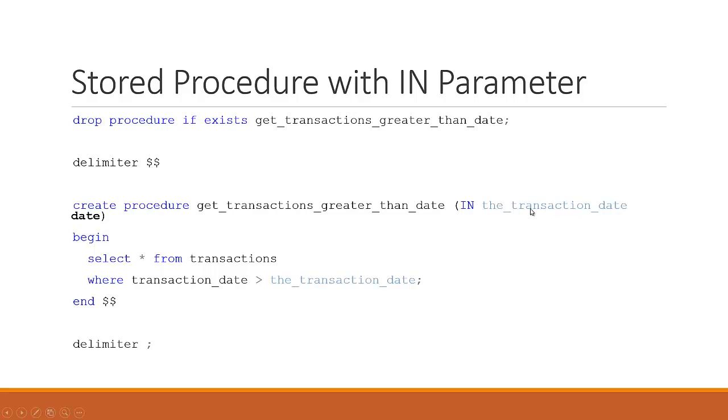So you want to choose a name that is obviously unique to this parameter versus anything else you're using, potentially inside of your select statements. So these two names are different, and they're different for a reason, because if they're the same, it doesn't work. I learned that the hard way. So there you go. This is how you would do that.